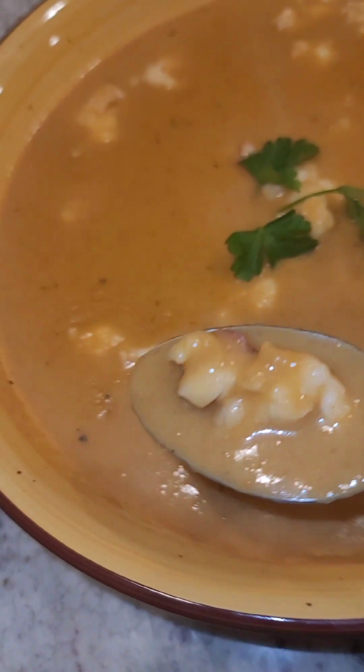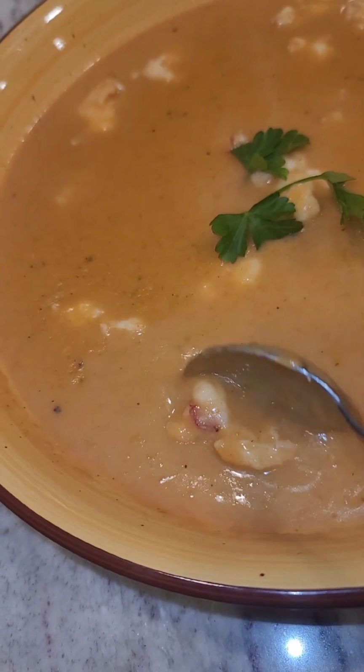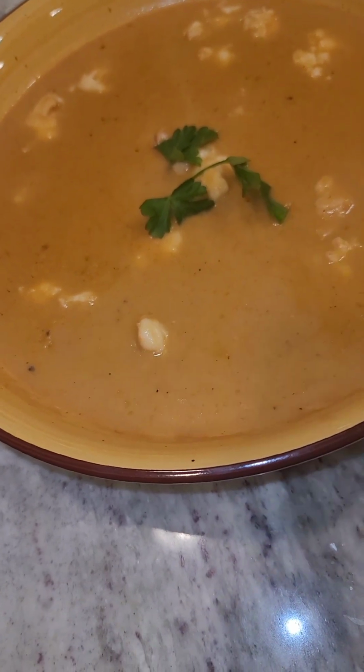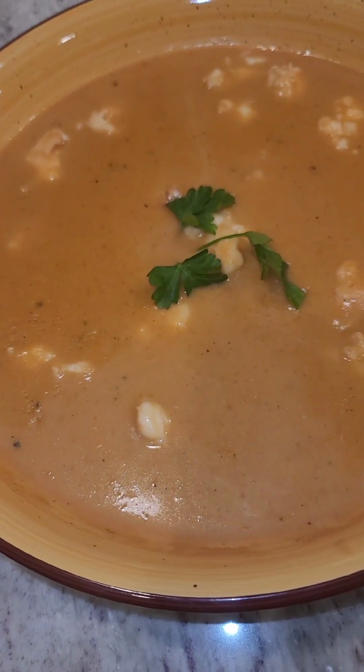They sell seafood stock in a box, but you can also make your stock and freeze your stock. So anytime you want lobster bisque, you can just pull it out of the freezer and then start creating your bisque. I'm telling you, that will save you tons of time. I've done that in the past and it was amazing.